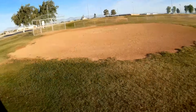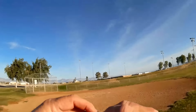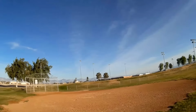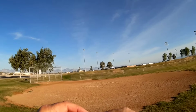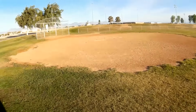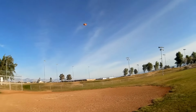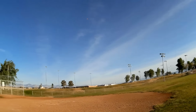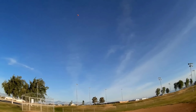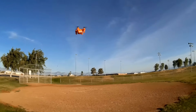So I don't recommend doing hand tosses with this little quadcopter. Let me check. Its propeller's got bent. That's what happens a lot when you do a hand launch. You've got to be careful. There we go. Its propeller should be good. So we won't hand toss it. Instead, I'll hand launch it, see how that works. And there we go. Okay, we are in beginner rate right now. Let me bring this little thing down slowly so you can see it.